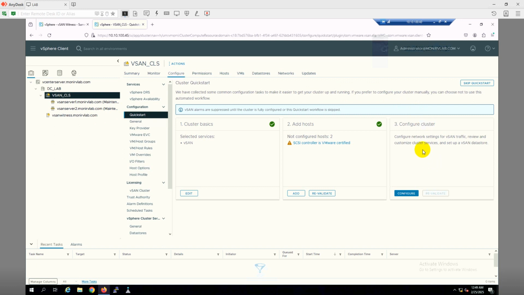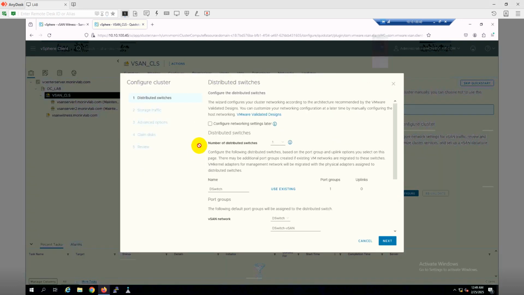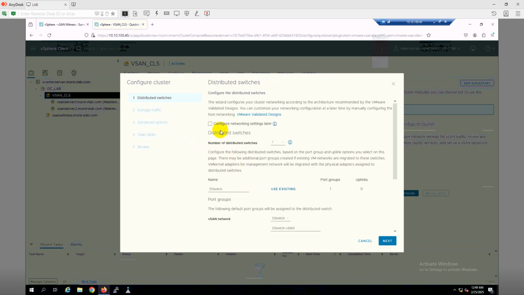Now let's configure the vSAN traffic and vSAN datastore. We will click on configure, and as you can see, we can create the distributed switch and all those things here, but I'm not going to configure the distributed switch right now. So I will skip this and select configure networking settings later.